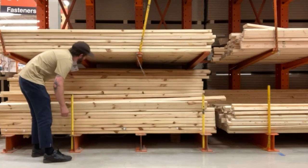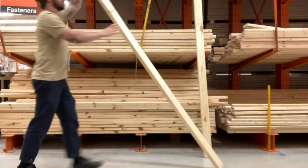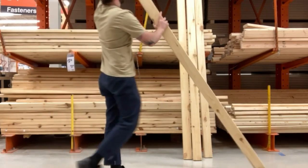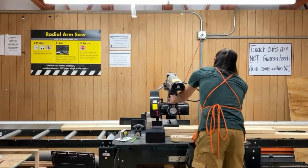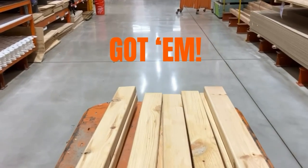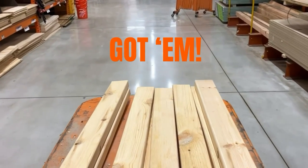So yeah, that's what I'm planning to do on this project to show you how simple it can be. All right, let's go get that wood. All right, the wood is purchased and cut. I gotta say, this is a pretty dope perk. If you don't have a saw, they just cut it for you. Anyway, I'm gonna head home and start building the base of the bar.